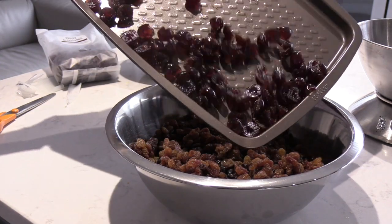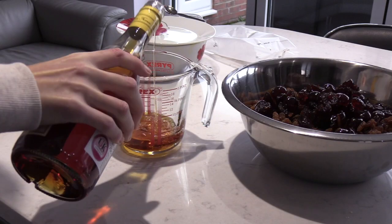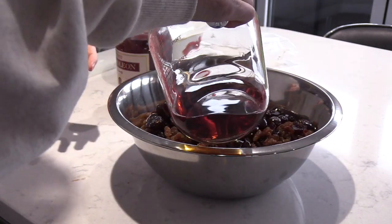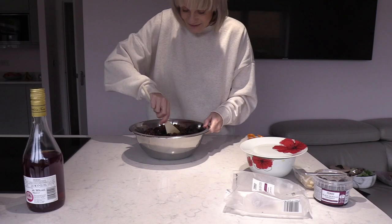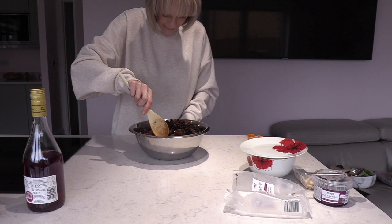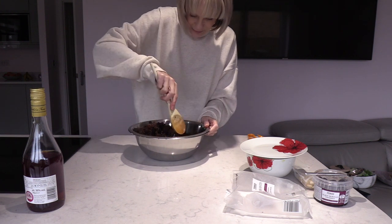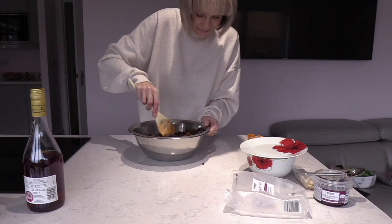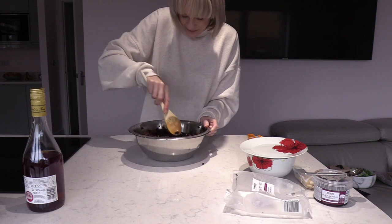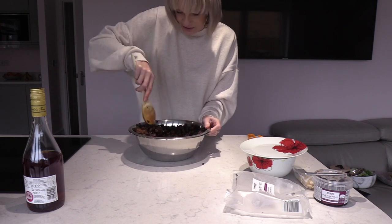And then I'm just going to add the cherries to the rest of the fruit in this mixing bowl, and then I'm going to pour out my brandy. I'm going for 150 ml or 1/4 of a pint of brandy. I'm just going to bring all of this together. Honestly, I wish there was smell-o-vision right now. This smells absolutely unbelievable. So I'm just going to mix in all of the brandy with the ingredients in here. And then I'm going to add in the orange zest in just a moment once I've brought this together. But it smells gorgeous, absolutely gorgeous.